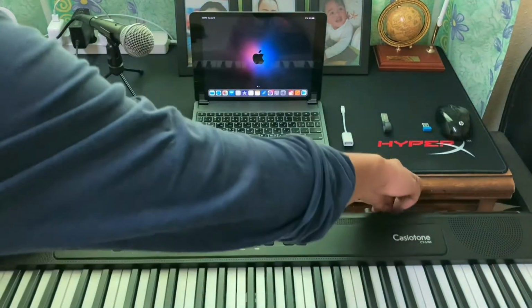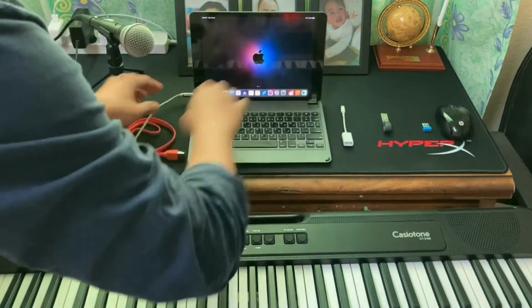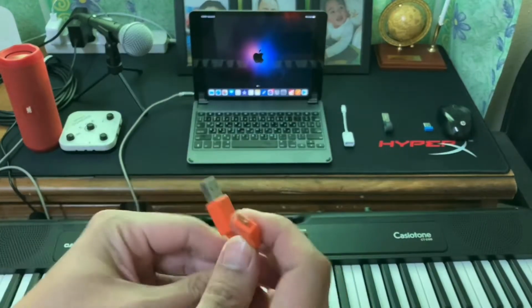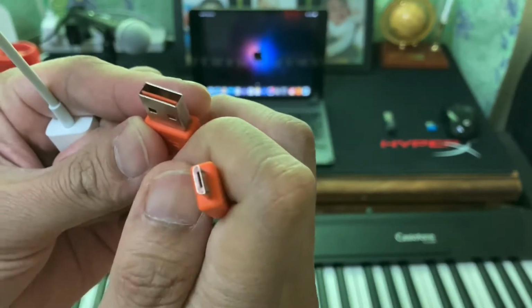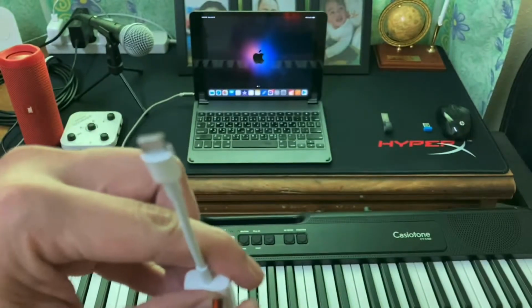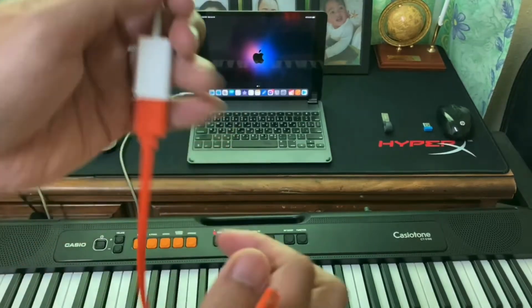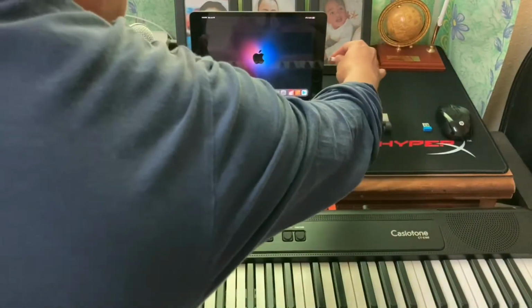Now I'm going to connect this adapter to the iPad. Then I will connect this cable. This is a normal USB cable. I'll connect it to the Lightning, USB to Lightning connector. Alright, there we go. I'll connect it to the back of the keyboard, the USB interface. Right. Then I will connect this to the iPad.